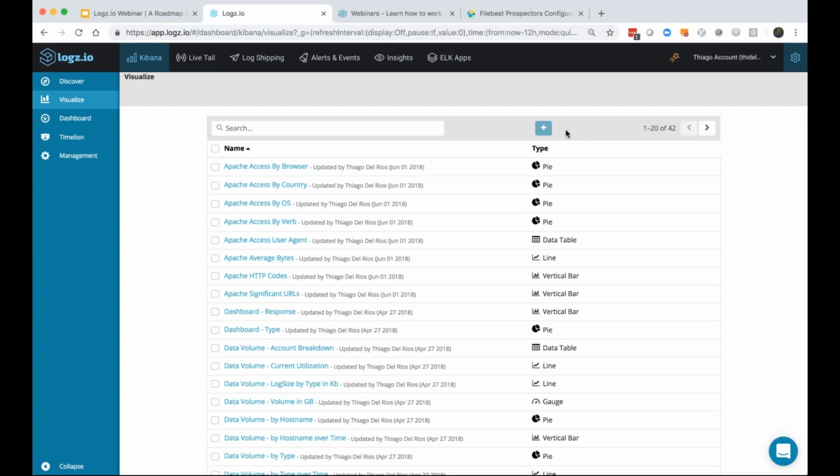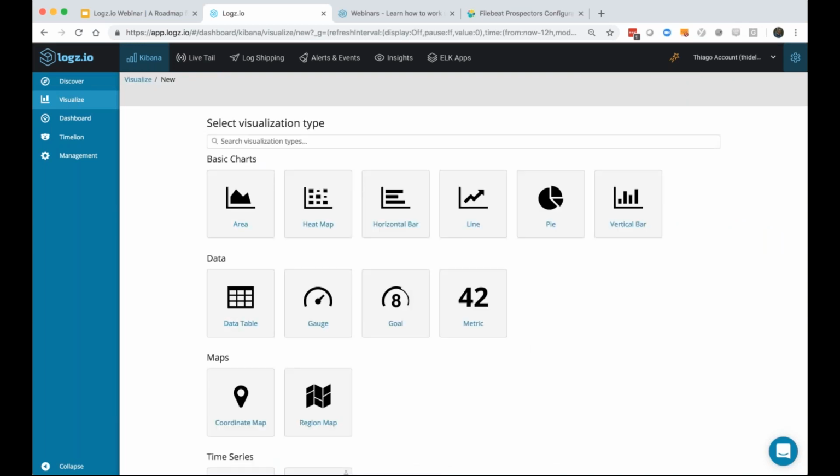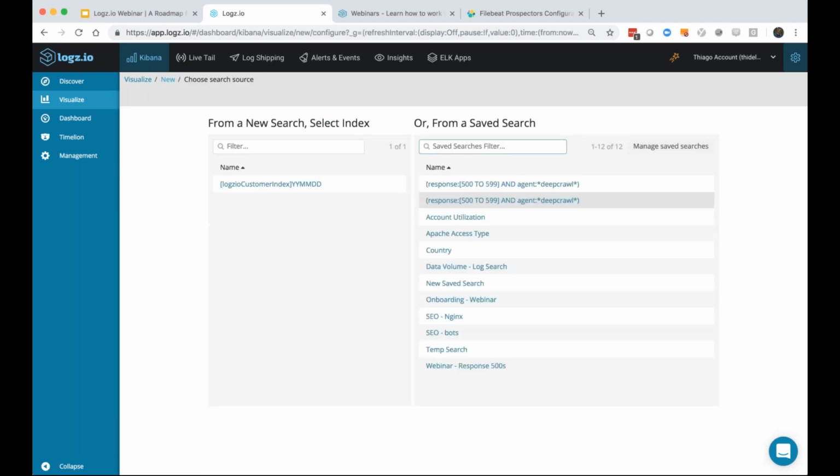If I click visualize, all I have to do is click on the little plus right here, and that allows me to build a visualization. Today, I'm actually going to be covering two visualizations. Usually those are the examples I give within my training as well. One of them will be a pie chart. Why do I start with a pie chart? Because honestly, it is the simplest visualization you can build.